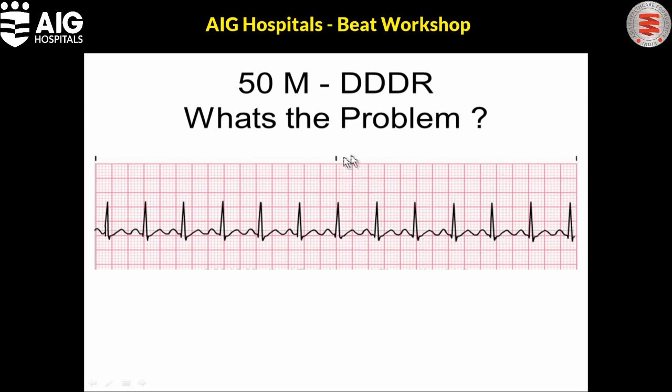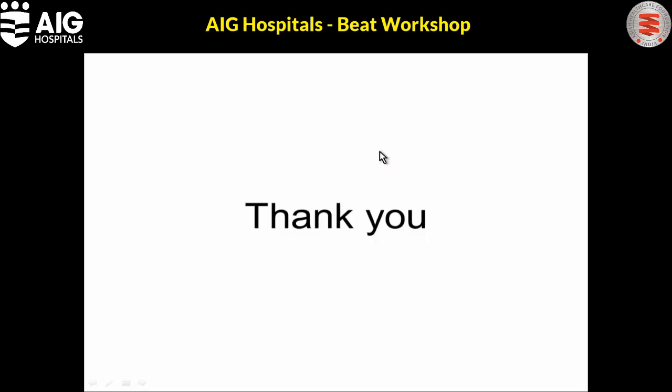The reason being, you might ask, we have put a pacemaker, where are the pacing spikes? As I said earlier, the pacemaker will step in only when there is no native P wave or native QRS complex. When the heartbeat is above the set rate and is produced by the intrinsic conduction system, there is no work for the pacemaker in this patient. It will just keep watching. Thank you.